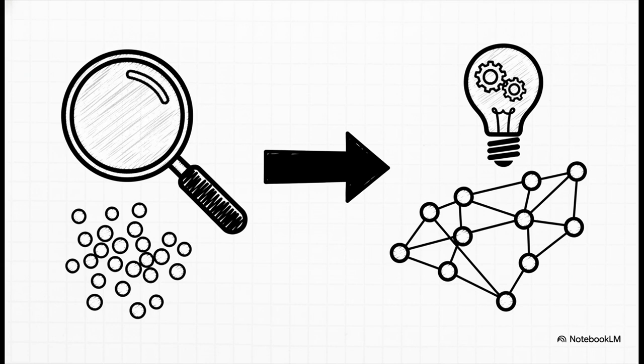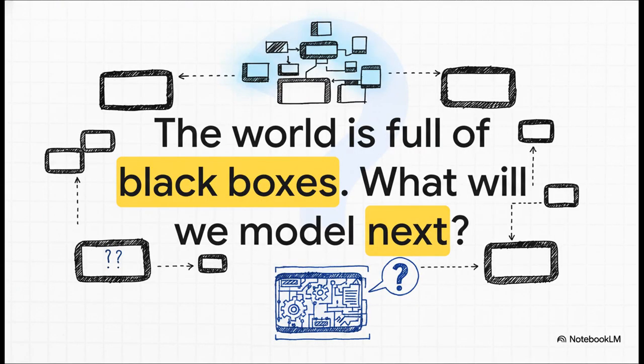So in the end, this is about so much more than just fitting a curve to some data points. System identification is a disciplined, powerful scientific method for going from just looking at something to truly understanding how it works. And that leaves us with a pretty inspiring thought, doesn't it? We are surrounded by complex systems, by black boxes whose inner workings are a total mystery. Now that we know there's a blueprint for decoding them, the only real question is, what's the next black box we should try to understand?